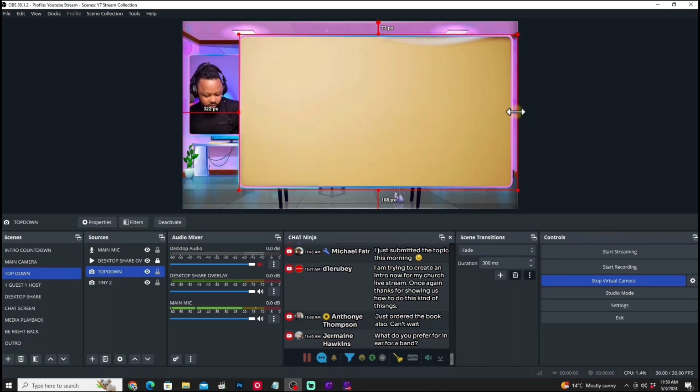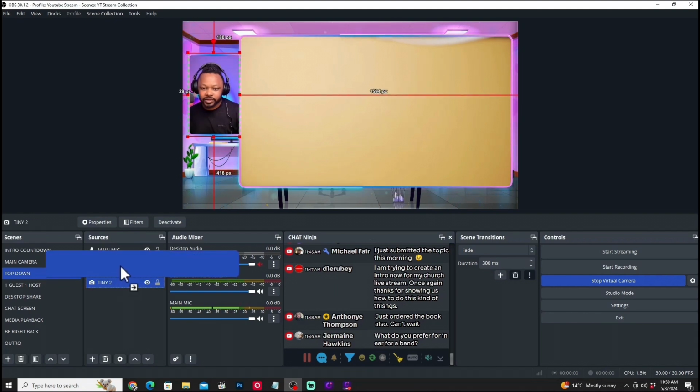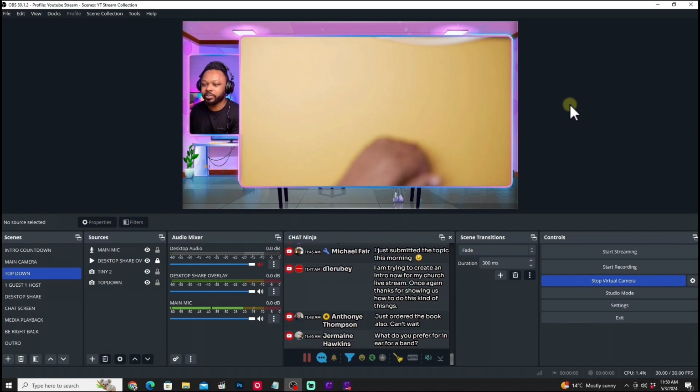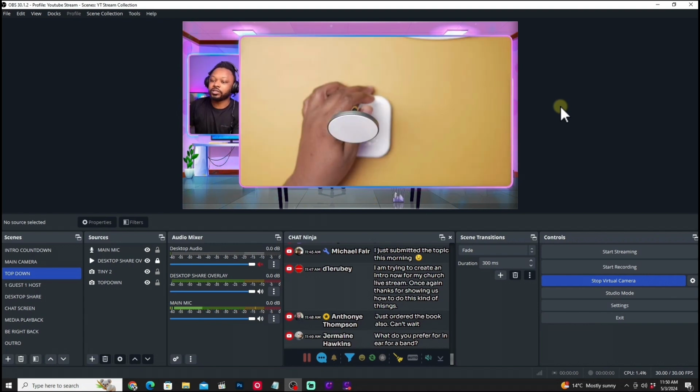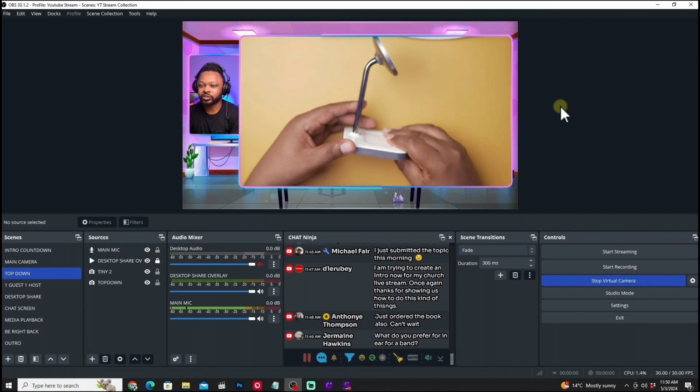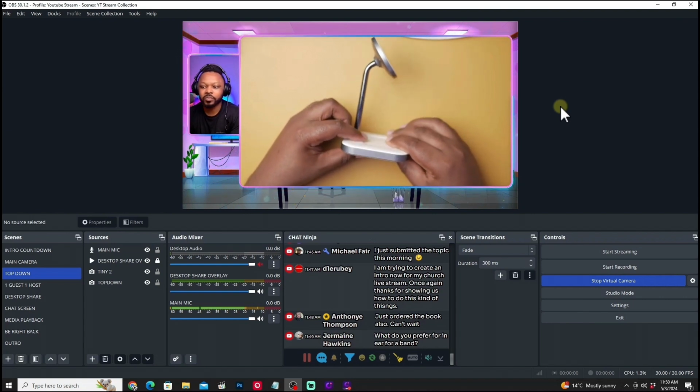Again, you can hit Alt and just frame it a little, crop it a little bit, and you want to make sure the camera is a little on the top of it, just to make sure the edges are sharp and clean. And as you can see now, we are ready. So if I'm doing some product demo, let's say I'm demoing something, so I want to make sure the camera is in focus. So if I'm demoing something, it could be something like this.